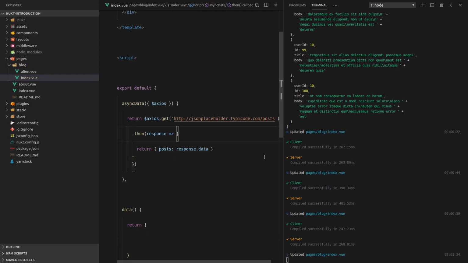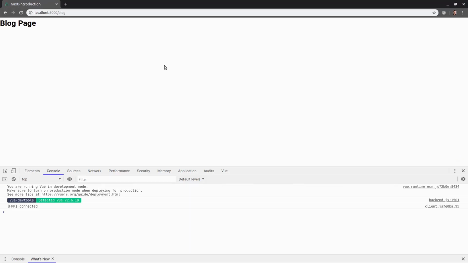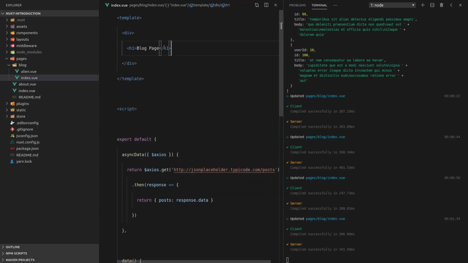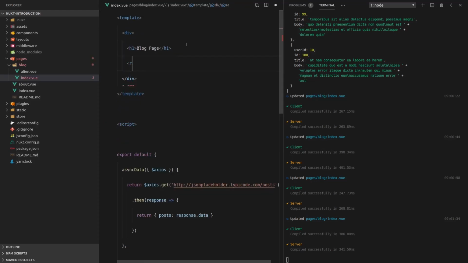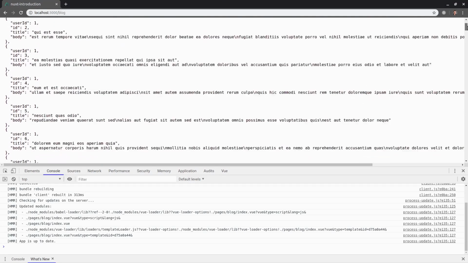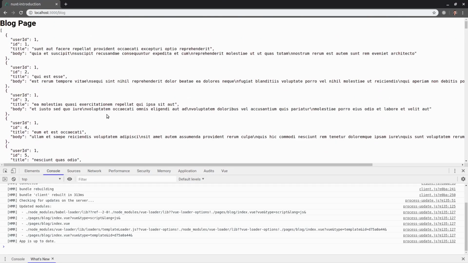I'm going to save it, refresh the page, and we're not actually doing anything with that data. So let's go ahead and have a look at what it looks like. So we're going to use a pre tag here. This is a really good way, by the way, to just have a look at your data. Pre, and then just whack in there, posts, save it, and there we go. How amazing is that? How easy was it to receive all of these posts?